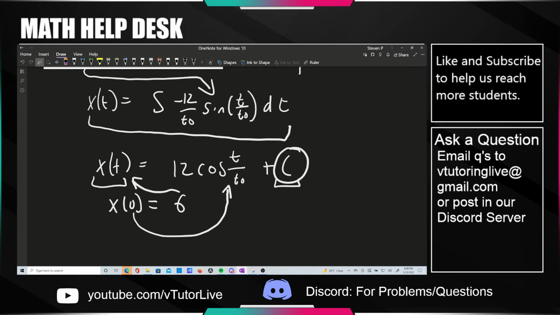And once you have that, then you can finally plug in t equal to like 8 t naught, or whatever you're being asked to find. You can plug that in right here and notice that the t naught is going to cancel out with this t naught. Also double check to make sure you're using radians, I think is probably a good idea. I assume this is radians rather than degrees. But this is basically the idea here, right? The big idea behind this problem is that the initial condition that they give you, x naught equal to whatever, is going to let you find out what c is.